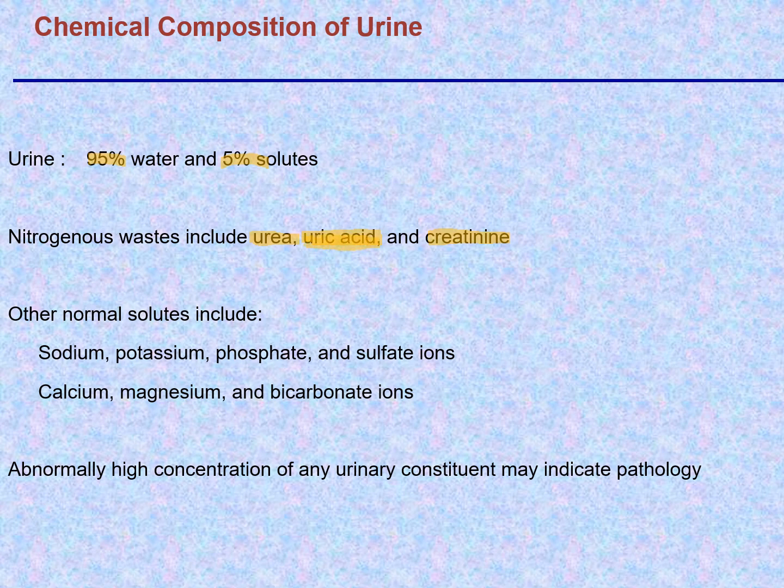The problem that uric acid causes is that in some people who are higher producers of uric acid, the uric acid crystallizes and the crystals deposit in the joints, particularly the joint at the base of the big toe. And this leads to a painful inflammatory disease or condition called gout due to deposition of uric acid crystals. It can happen in other joints, but most often is in the base of the big toe.